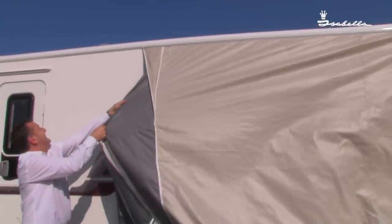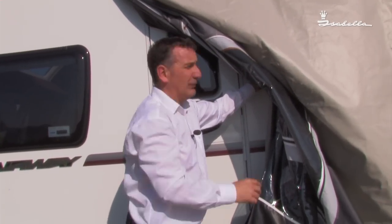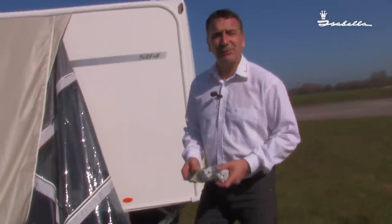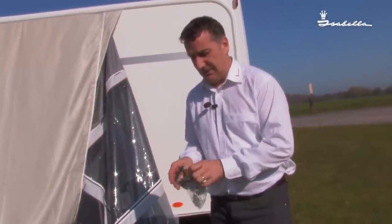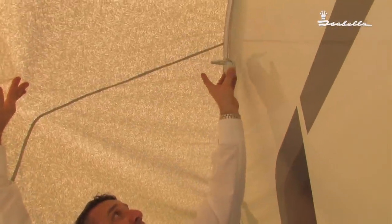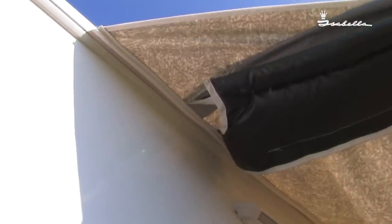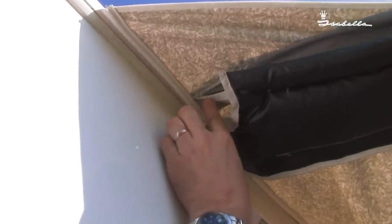As you can see, easier than you think. I have positioned the awning so the door is enclosed in the awning, with a pad just beside the door. As with all Isabella awnings and porch awnings, fix-ons are supplied as standard. These now need to be placed onto the profile, which is underneath the beading on the inside. The fix-ons are designed so you don't have to screw to the side of your caravan. The first one goes in where the middle seam is in the roof and is clamped onto that rail. The outside fix-ons need to be on the seam of the roof and the side panel, so the eyelet is right in the middle.